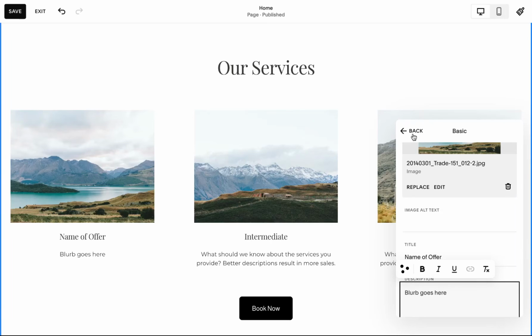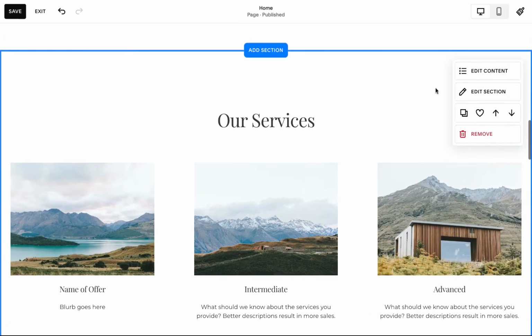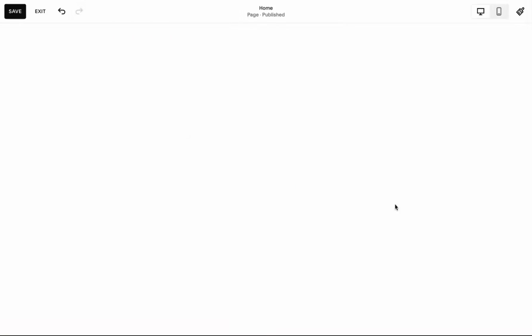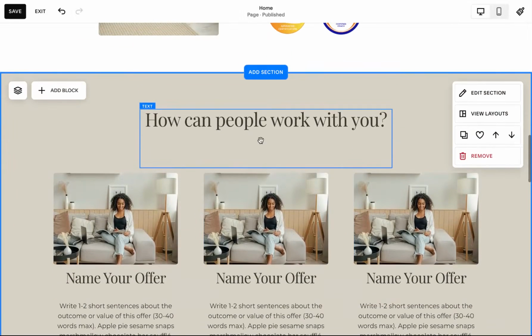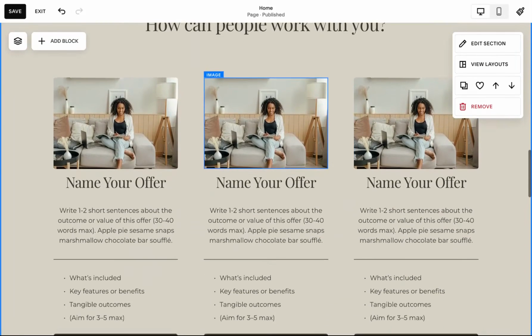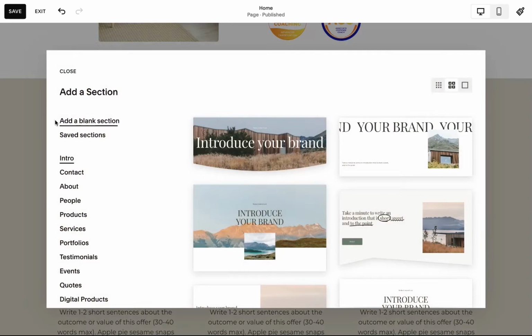So it keeps it really simple, but you can make it look on brand. You can update the colors and make sure it looks good with a little bit of effort. But what I did over here is I created that same section, which is the services section, and I created it using a blank section rather than using one of these pre-designed ones.